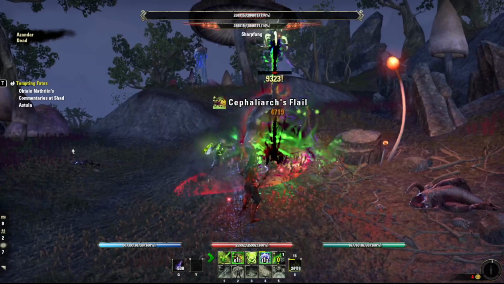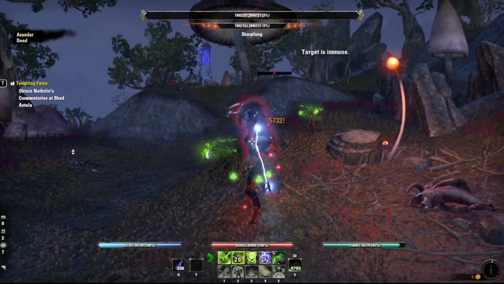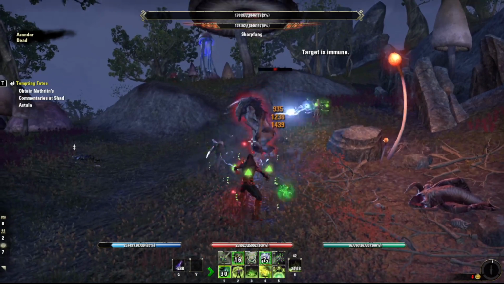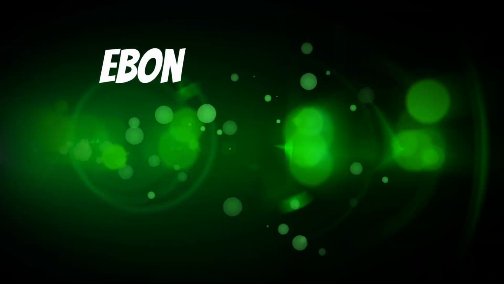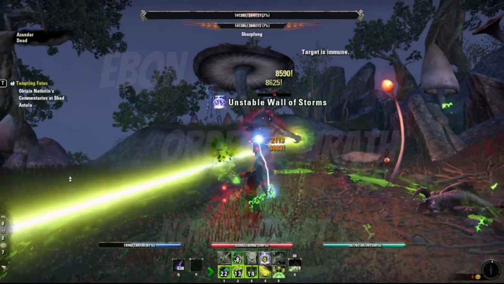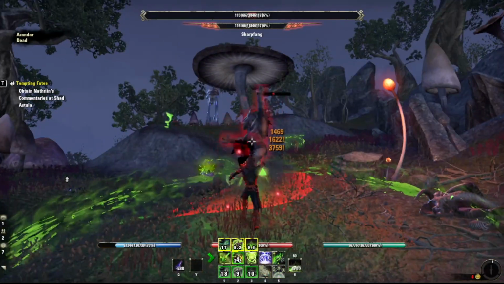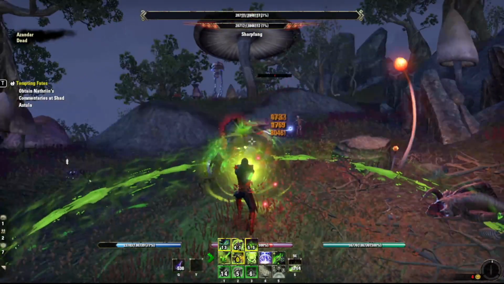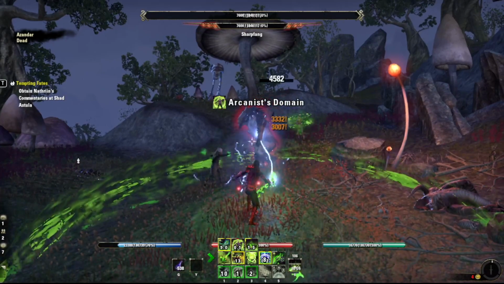The red ball effect comes from wearing the 5 pieces of Ebon armor. The Ebon set gives us a ton of health, making this Arcanist very hard to kill. The offensive set I'm using is Order's Wrath, a super easy to craft set that gives us spell critical and 8% critical healing. Ebon armor is an easy to acquire dungeon set coming from Crypt of Hearts, which is a 4-man dungeon that I often solo. The offensive set that I was using on the test server was Noble Duelist.